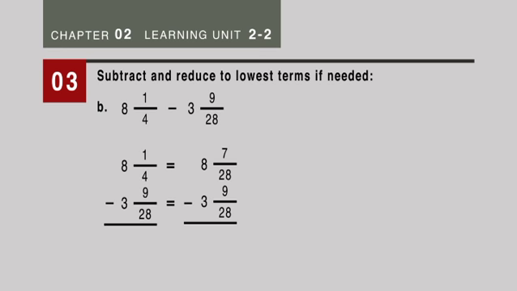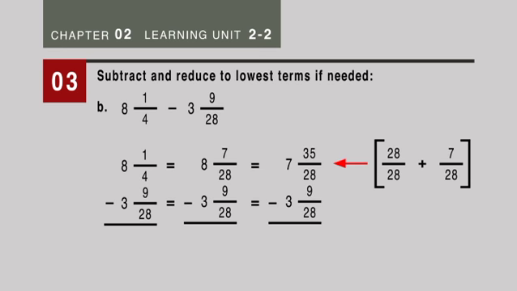The problem is our 7 is smaller than our 9, so we have to borrow from our 8, our whole number. Borrowing from our whole number gives us 28 over 28. So we have 28 plus 7, which is going to leave us with 35/28. We take 35, we subtract 9 from it, which leaves us with 26. Then we have our 7 that we subtract our 3 from for our whole numbers, and we get 4. So we have 4 and 26 over 28. And we're going to reduce those, so we end up dividing by 2, and we have 4 13/14.